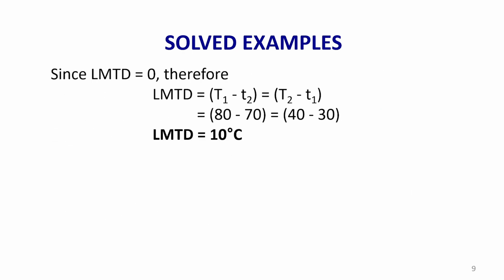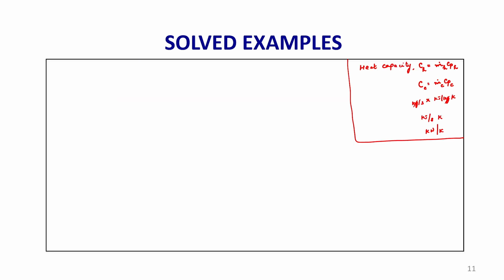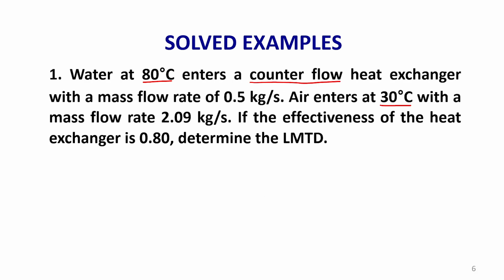Okay, so let us take the hot fluid, and let us write the data given for the cold fluid separately, and the common data. If you take water at 80, this temperature is more, the other is less. Obviously, the fluid which is entering at a higher temperature than the other fluid should be the hot fluid.